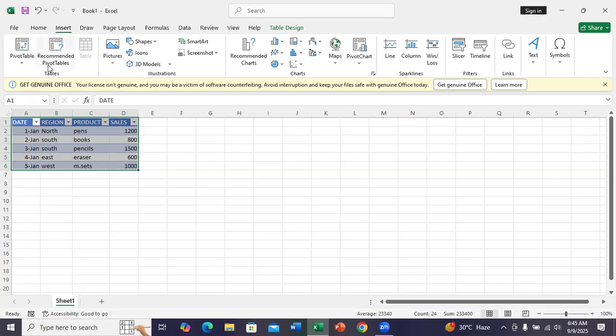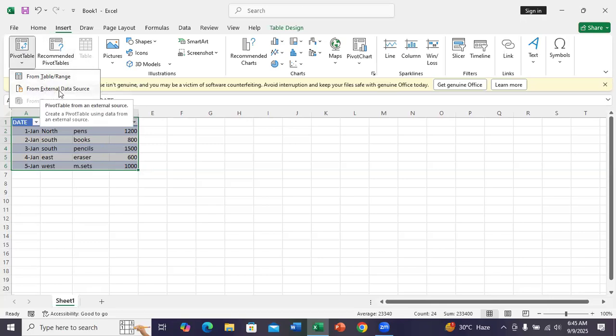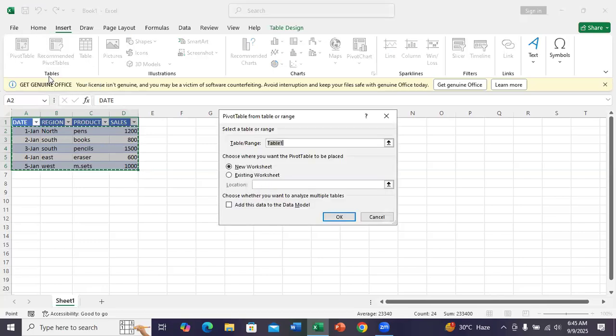And then here on the first part where it says pivot table, on the table ribbon, when you click, you have these two options where it says from table range or from external data. So we can click from the table range, and then we have the new worksheet or existing worksheet.